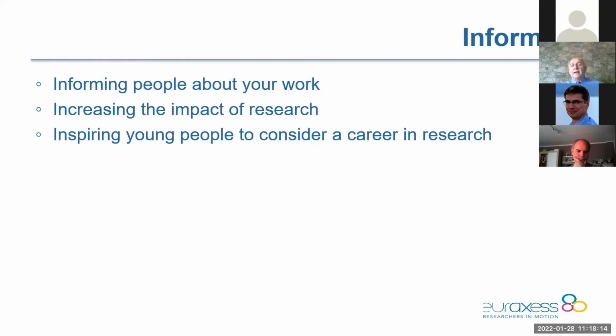And finally, it is informing. Informing means that first you will inform people about your work in a different way. In this way, it will help you to increase the impact of your research. And finally, last but not least, and maybe the most important reason, is that while informing people, you will inspire young people to consider a career in research. So those are the reasons why we need public engagement.